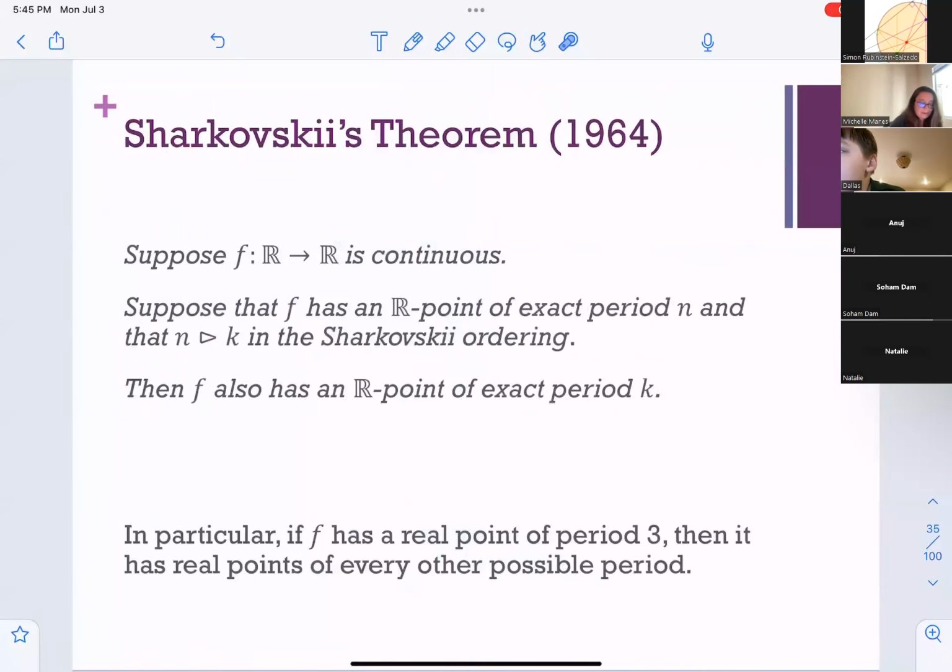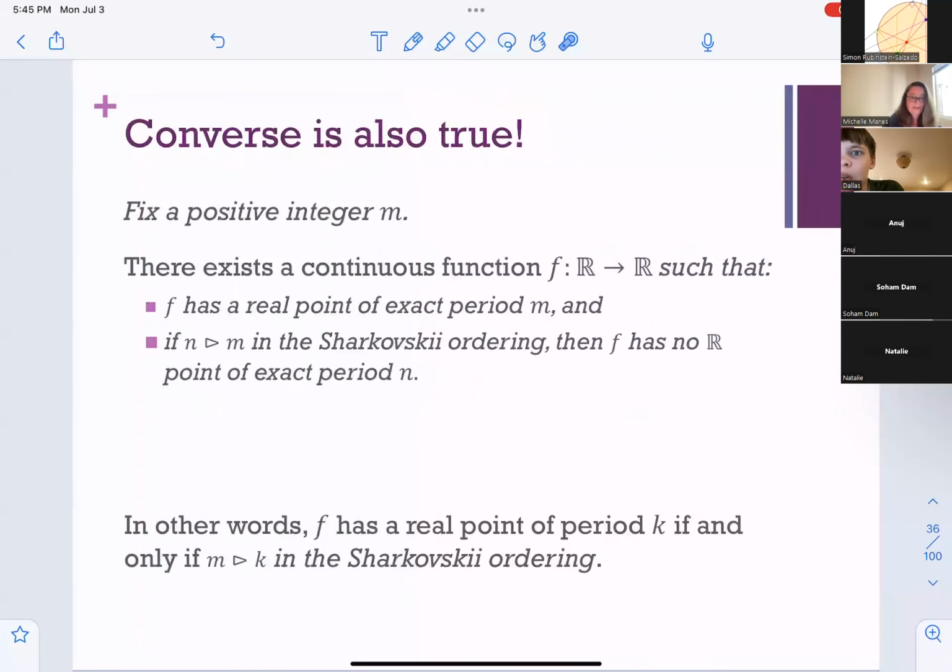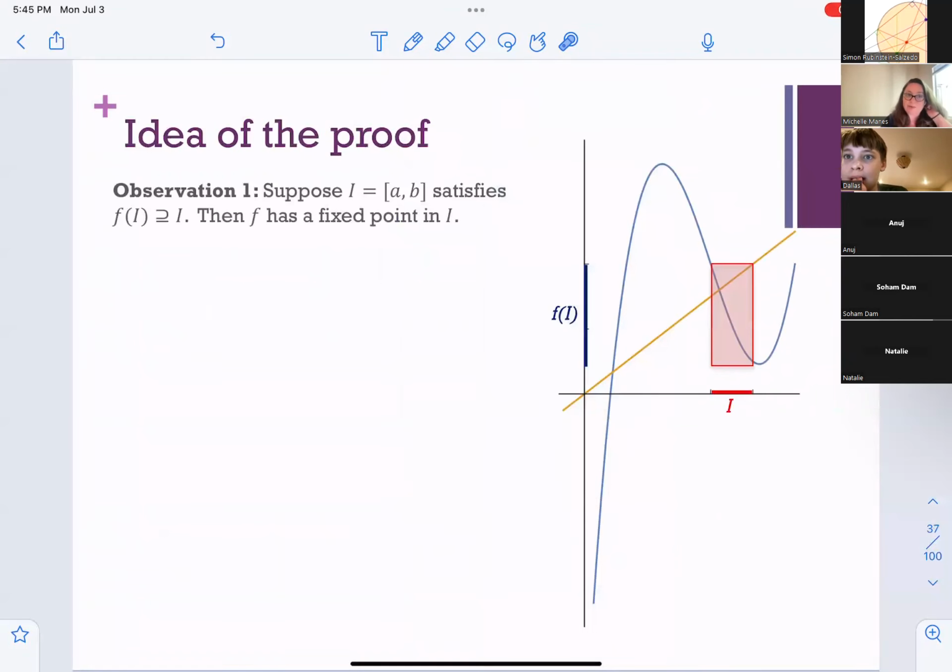And what's really incredible is this theorem only uses ideas from calculus to prove it. So I'm going to talk you through how the proof goes, because it's really striking to me. There are two big ideas in the proof, and you just use these two big ideas over and over. So the first idea is, I have this interval I on the x-axis, and I plug I into my function. Here's a graph of my function. The blue is the graph of my function, and the yellow is the line y equals x.